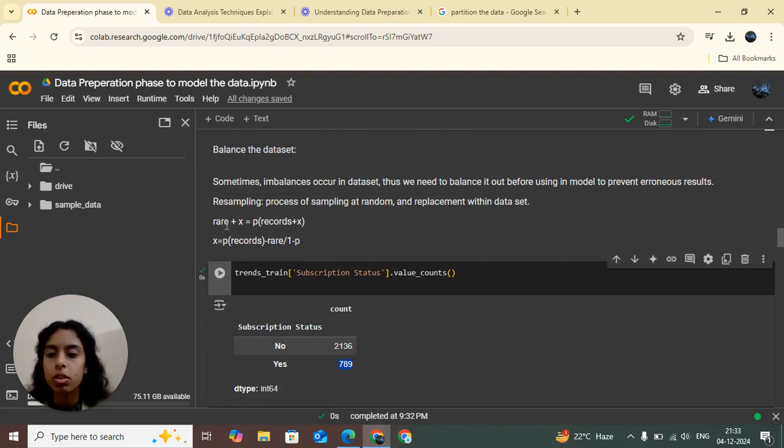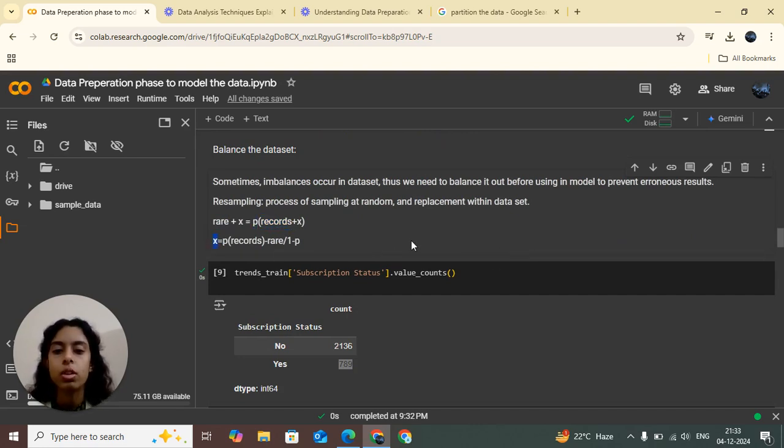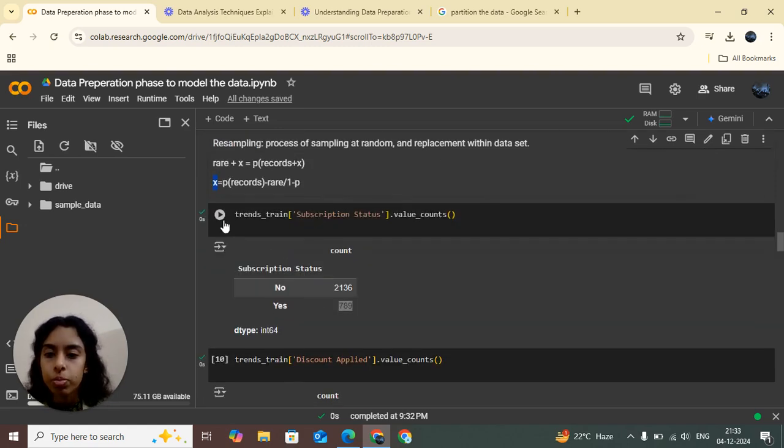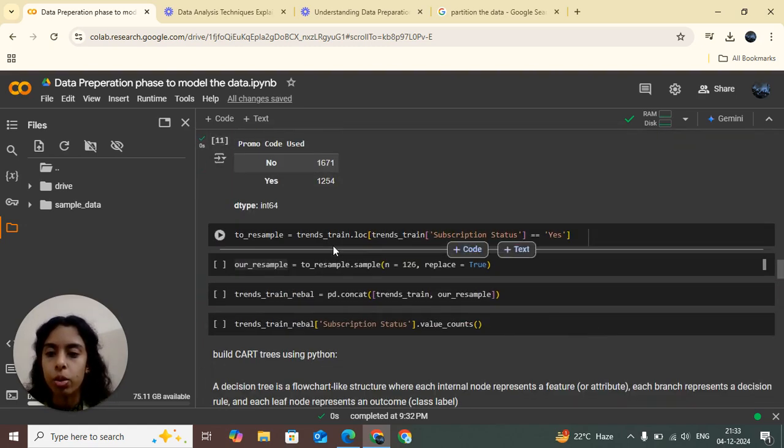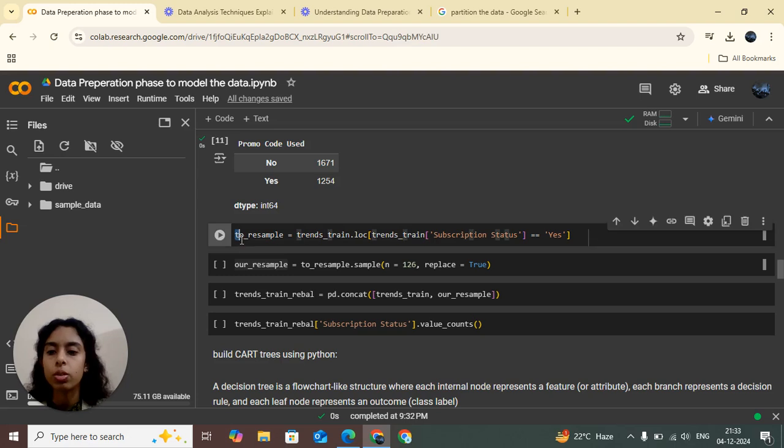So rare means the rare part of the variable and records means total number of records, and p is basically the proportion. x is here the quantity, that means how many records we want to add on. So if we move downwards, here we are going to be resampling our data set using the log command like this.